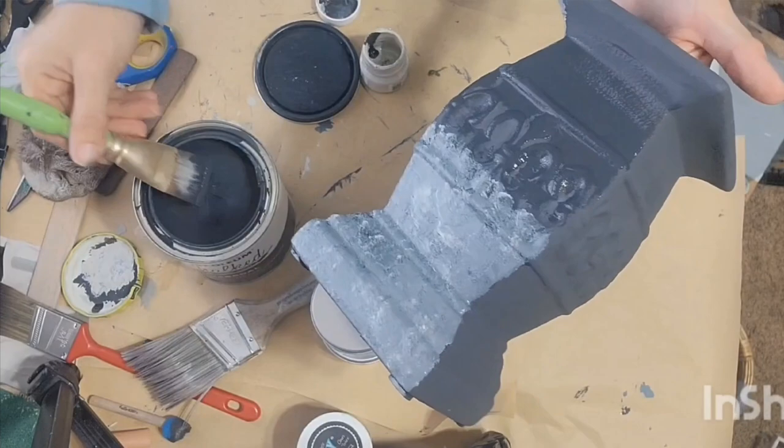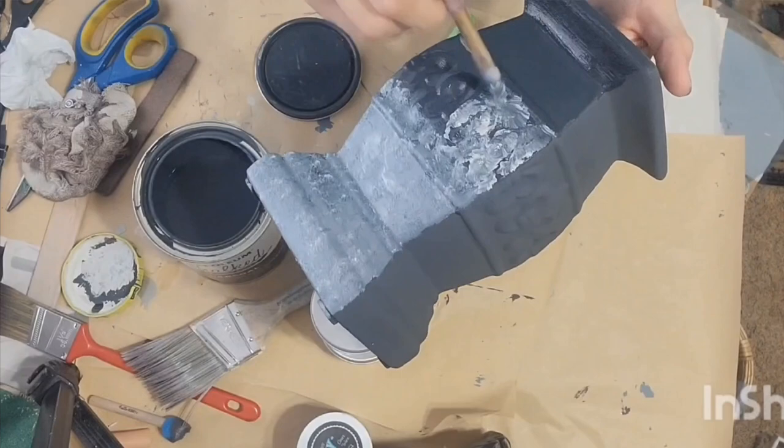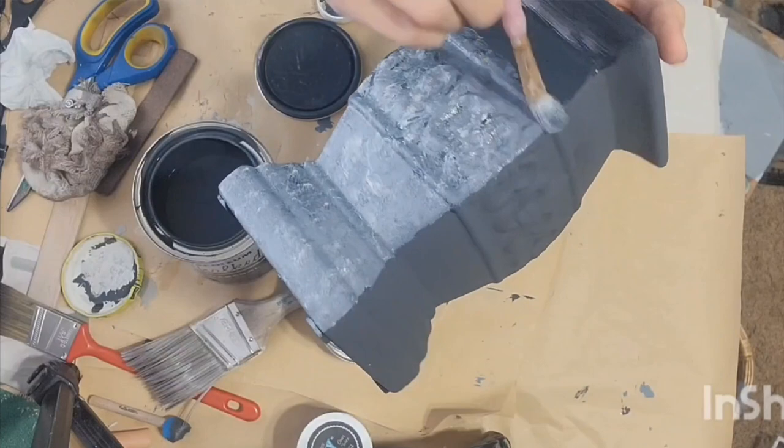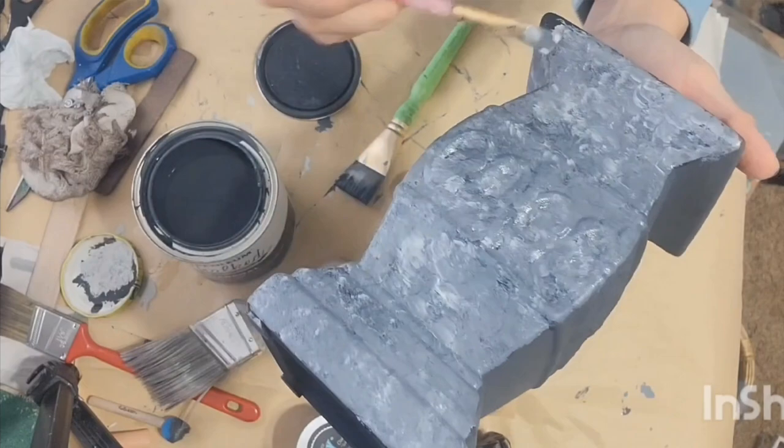I love this vase. I love the detail that it has on it. So I was excited to do this piece like I did those candlesticks. And again, I just took turns blotting in those two colors. If I needed it darker, I blotted in some charcoal. And if I needed it lighter, I blotted in the chateau.